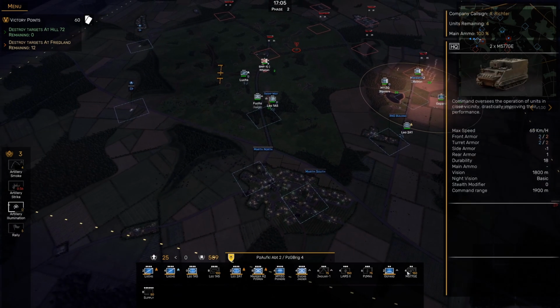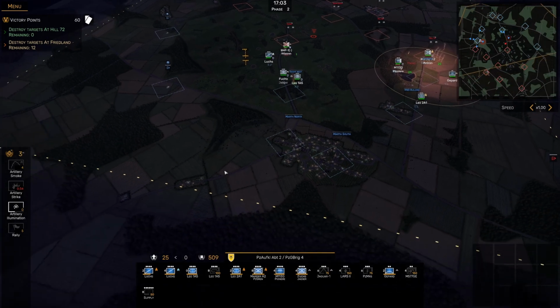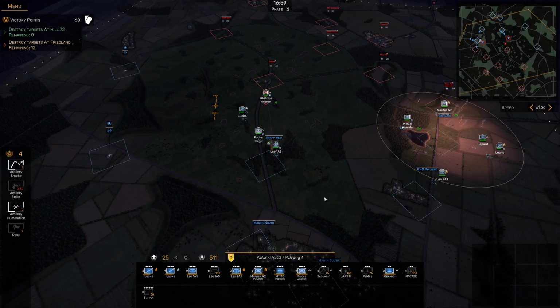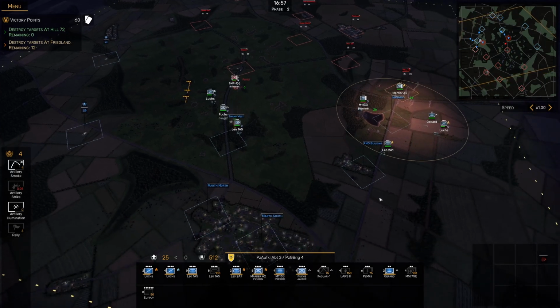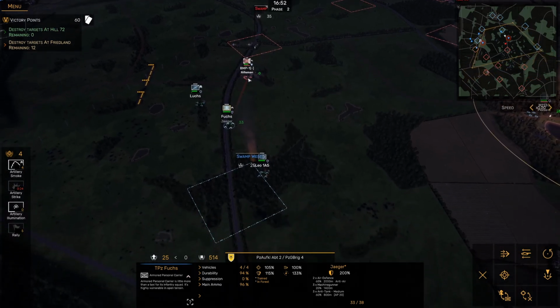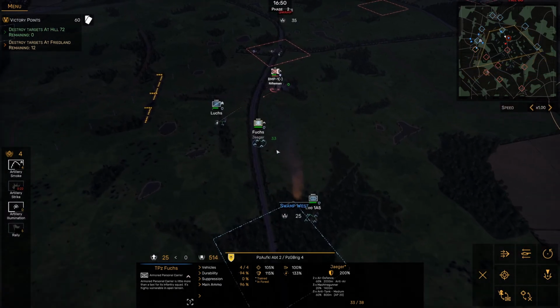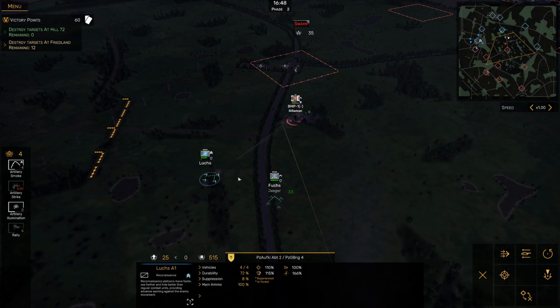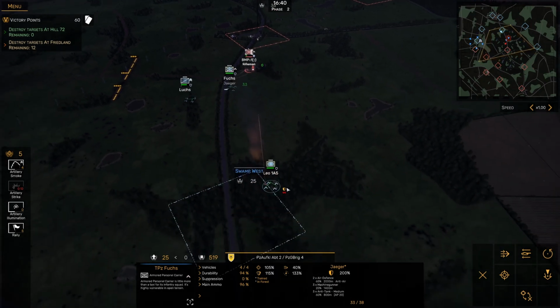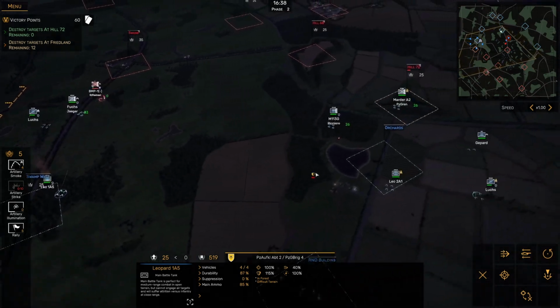Wait, do I not have enough points to buy supplies? I believe I called my mortars back. I didn't buy anything else, did I? Hmm. Okay, all the riflemen are gone. It's just BMPs now. Well, this is pretty bad news, because it means I'm going to have to, at some point, sell some unit off, just so I can get a couple of supplies in.